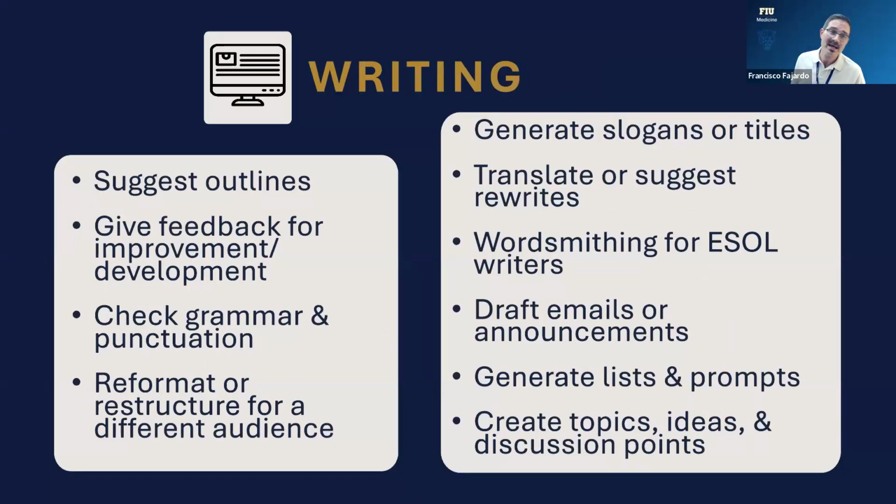And then, of course, the writing. You want to start on a topic or writing something. Maybe that might be something very difficult for someone, suggesting an outline, how to approach a topic. That's something, maybe feedback. That's something too that helps out. The grammar and the punctuation. That's nice. Also, reformatting something for a specific type of audience. Maybe changing the tone, which we'll talk a little bit later.